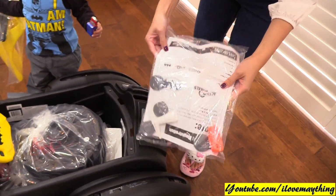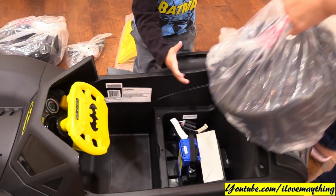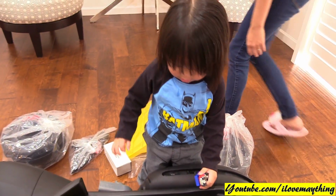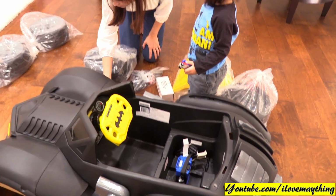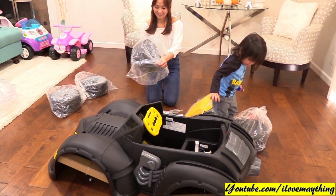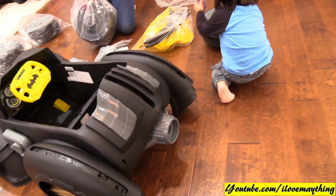Okay, what do we have there? Tools and instructions? Okay. I see the battery. Here, baby. And the charger. Okay, so yeah, obviously we need to put the wheels, the seat, that's it. It's almost done, Mommy. It's almost completely assembled, right? Yeah. We just need to put the wheels. What do you see, boy? The exhaust? Yeah.